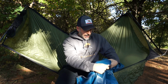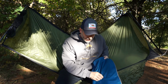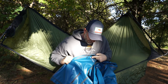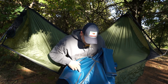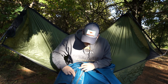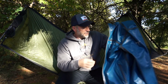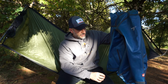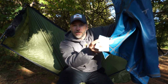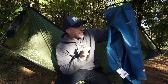So I know I will be able to wear base layers underneath this, which is something I was going for. It's got a fleece inner liner here, a little bit of a stretchy liner for a little bit of venting. It does have pockets on the outside, which my other one doesn't. They're zip-up pockets with a waterproof zipper. I got a really good deal on this one. It was online; Sun and Ski was selling it. It's a $180 jacket, on sale right now. You can see right there on the tag. If you find it right now, you may be able to still get that, but that's what I got it for.